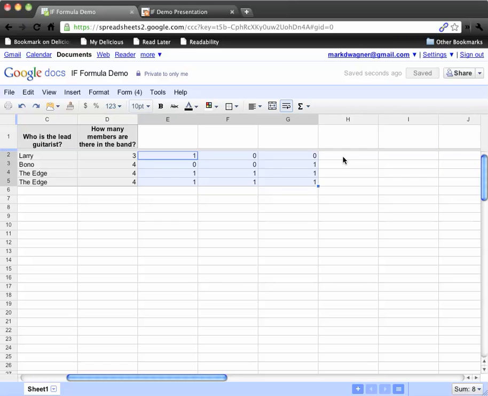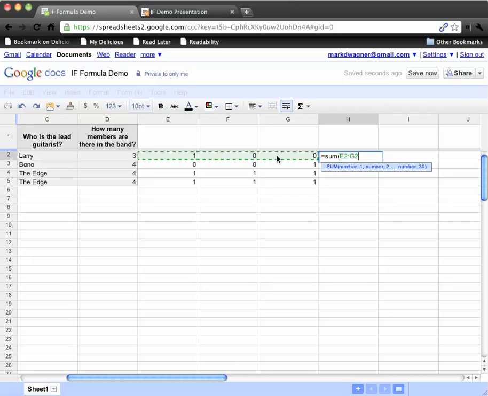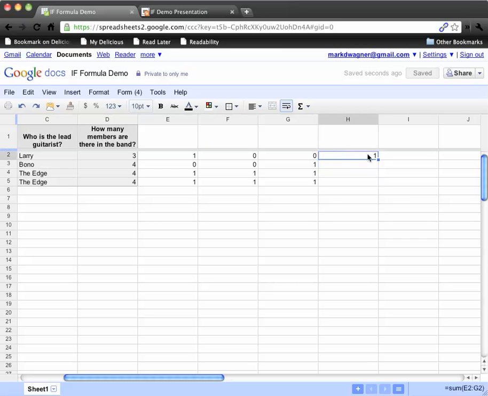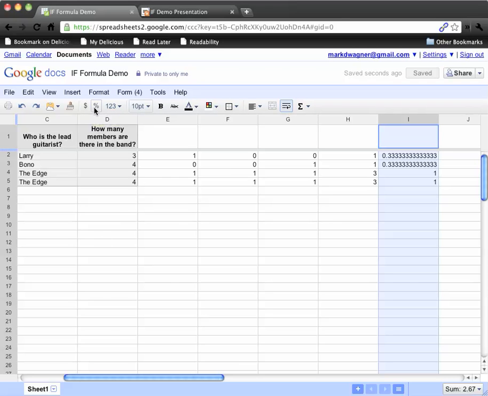Well, we've graded individual questions, but big deal, right? What we want is a total grade. That's easy enough. You can use a sum formula, which is more or less self-explanatory. I say equals sum, open parentheses, highlight the cells I want to sum, close the parentheses, hit return, and now I've got a total. Again, I'm going to drag it down for all my students. I've got total scores for my kids. I can easily create an average by taking their total score divided by the total I know is possible, and fill down. In this case, I'm going to format the column as percentages. There we go. That's a nice accessible number.